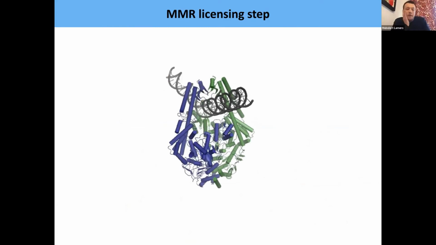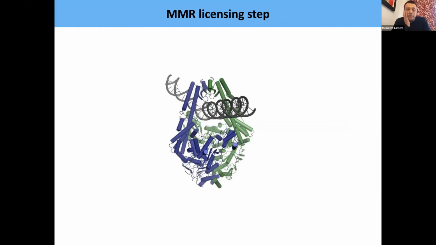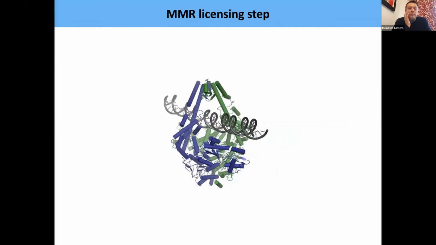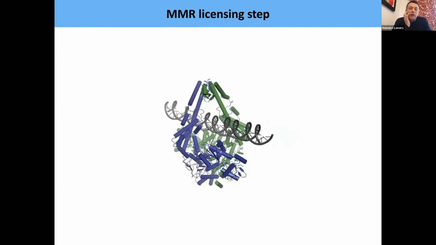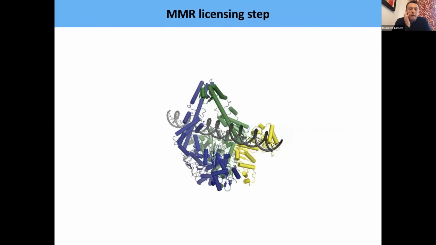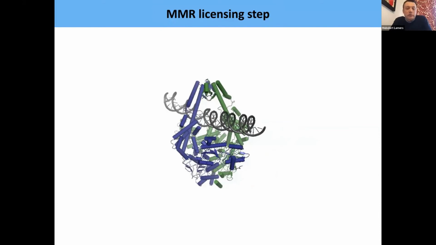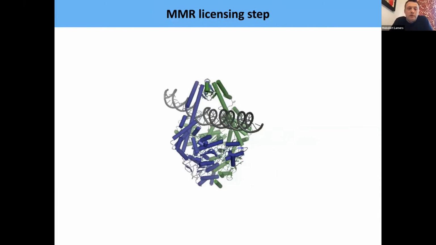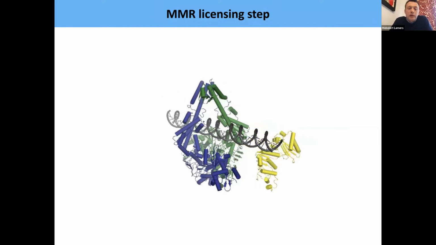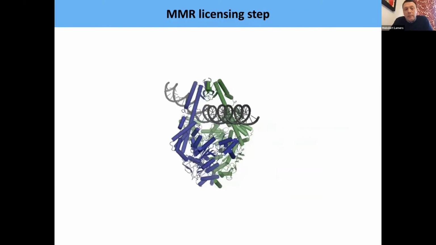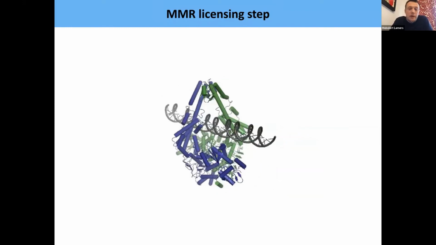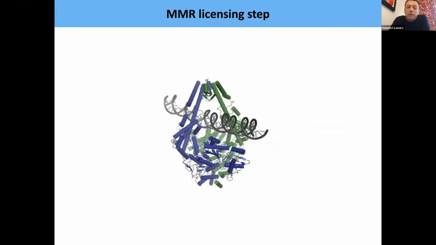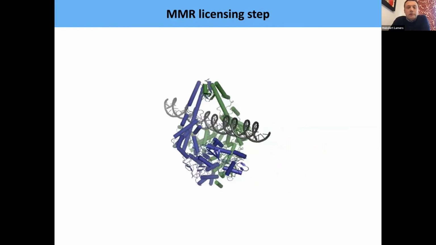And that's emphasized when we do a morphing between the two states, where we see a huge conformational change within the mutase dimer, where a large domain is moving by about 180 degrees, rotating away from the center to the bottom of the complex. This is caused by closing of the two mutase monomers, which by closing push down the DNA, which in turn is pushing down the other domains. And by doing so, it creates a binding site for mutal, which previously would not be able to interact with the mutase dimer.